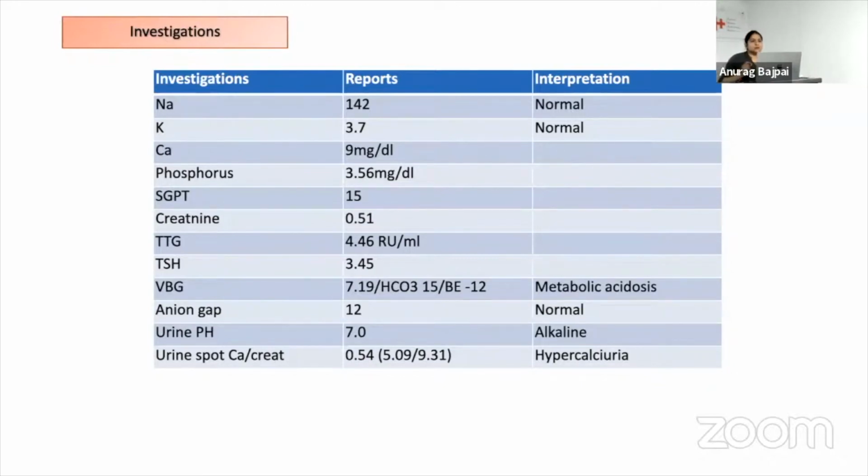Now, hypercalciuria, does it finalize this as distal RTA? No, sir. We have to confirm it with the USG or whether there is a nephrocalcinosis or not. Why does hypercalciuria happen in RTA? Sir, because the proton is not excreted, so some positive ion has to be excreted. So in exchange to sodium, you have to lose more calcium, more potassium. That is what will happen.